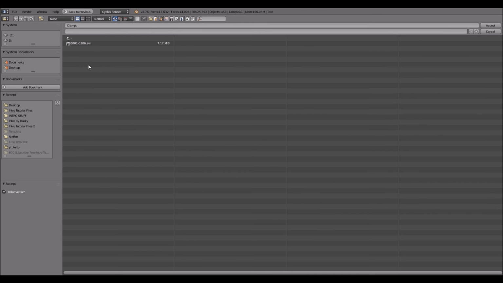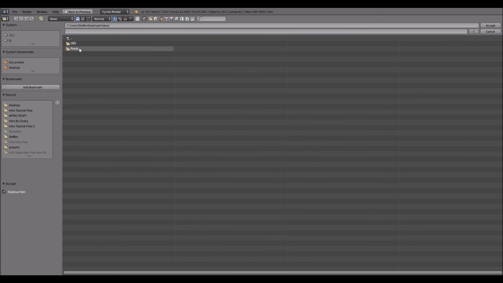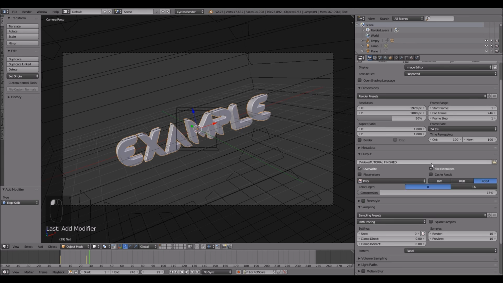You click the folder icon and then you go to the desktop, or you can go to videos, and you can type tutorial finished. Okay, so then accept. It's just an example, you don't have to say that.